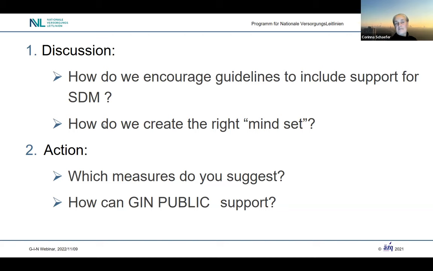And that could be a task for Jin, for example, to provide links to this kind of training, or even think about developing a training specifically for different physician or healthcare professional groups, and check out what already is there and link to others that are active in that field. You suggested a repository for decision aids that we could work on in Jin Public and in Jin. And a very helpful suggestion that I will definitely bring forward is that we have a look at the Jin standards, whether or not they could be expanded and the idea of shared decision-making be integrated into these standards. So these were great ideas and great suggestions that you all came up with.